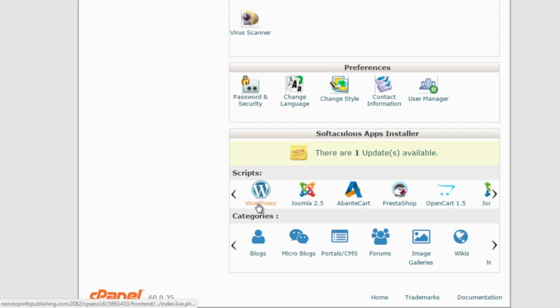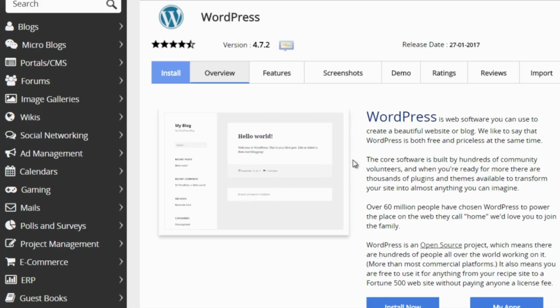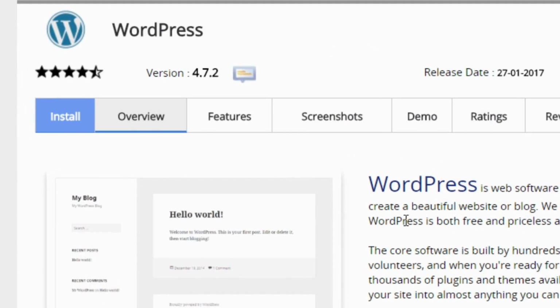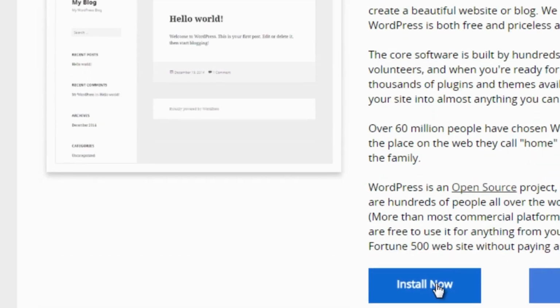So what you do is you click on WordPress here, and this is basically an app installer. So instead of having to go to WordPress.org and install the 5-minute installation file, which really isn't 5 minutes, by the way, it's more like maybe 10 or 15 minutes or even more, depending on your expertise. So that's why I find this route is just a lot easier, because with this Softaculous, all you have to do is simply go down, click install now, and you fill in the details, and within less than 3 steps, you have installed WordPress.